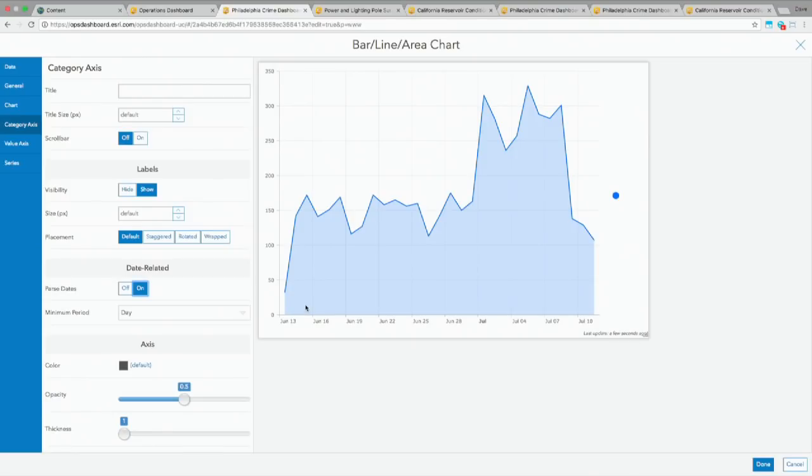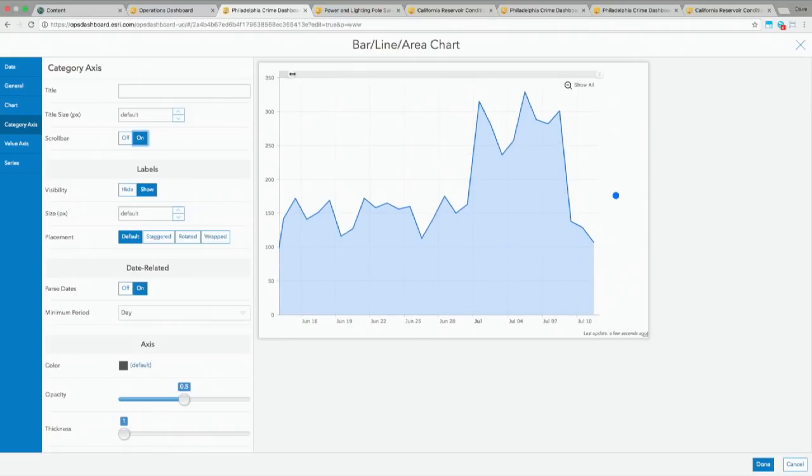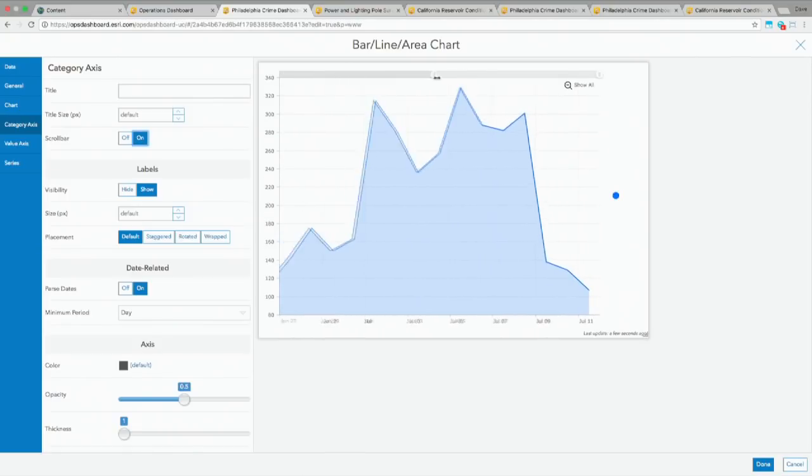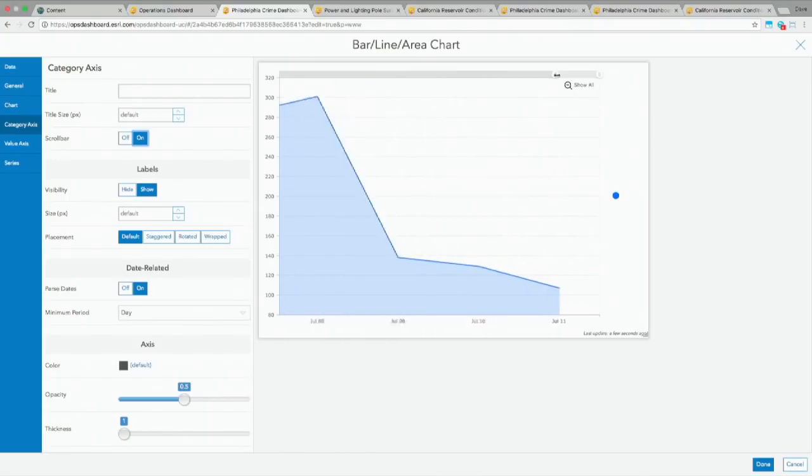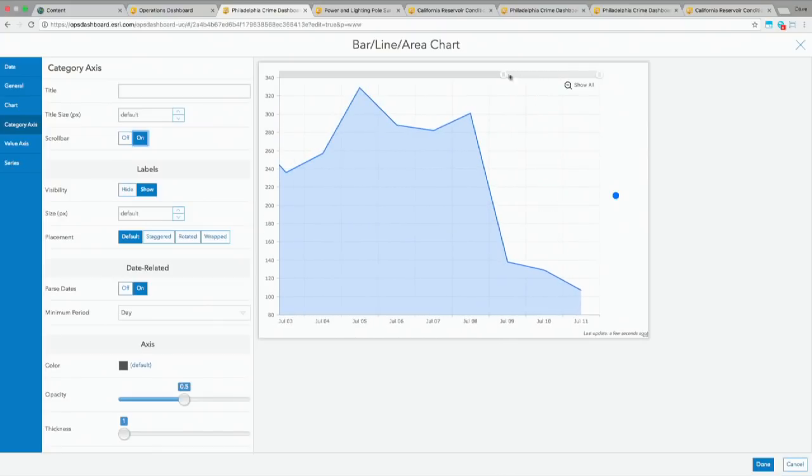And it looks much, much better. And the charting library is actually very smart in terms of displaying dates. We can even turn on scrolling. And the horizontal axis updates as you zoom in.